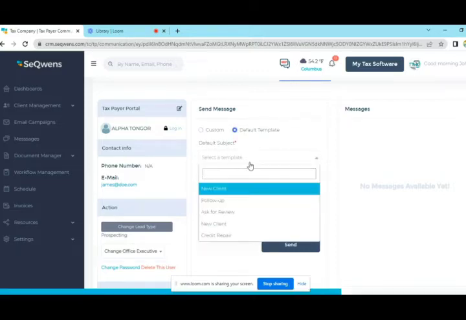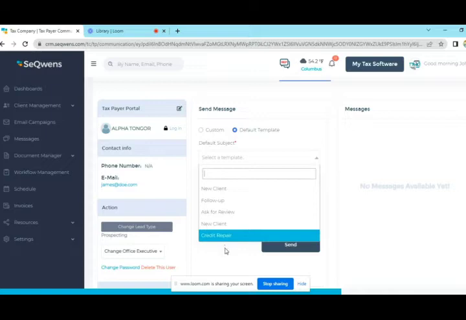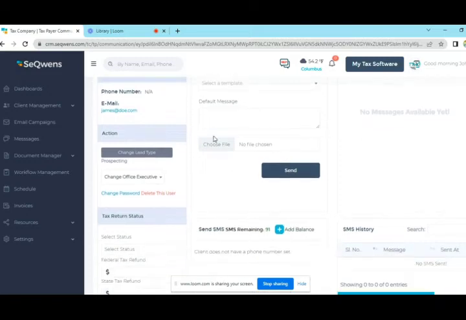Now, these default messages are messages that you can set up in your template depending on what your workflow looks like. It helps you increase productivity. So if you don't want to always have to type the message, you can set pre-templates or select from some of the templates that we currently have within the system, and you can see how you want to send them out. For instance, if it's a new client, a welcome message, if it's follow-up, or you're asking them for review, or whatever additional services that you may have provided or want to provide within the software, you can customize that as well.